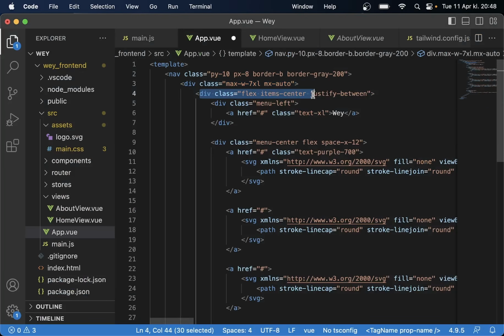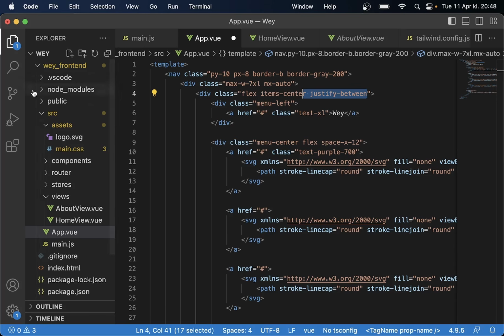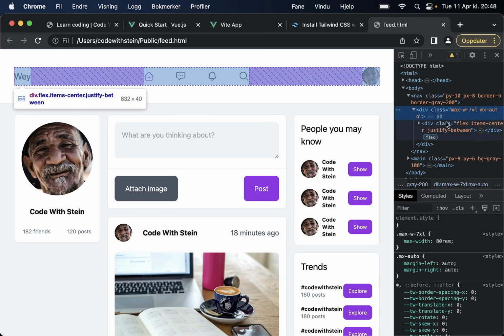And then in there we have a flex with items center and justify between. What this does is it makes it possible to have 3 divs next to each other on the same line, the same height, and then all of the space that these 4 and this doesn't use will be filled out here and here. And then we have the menu left, which is the div for this one.